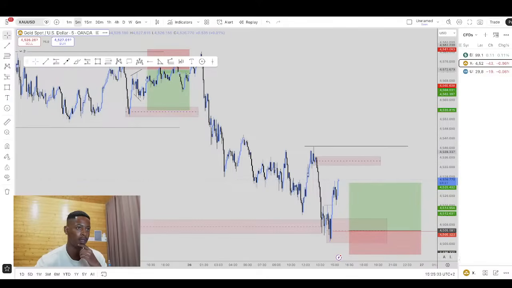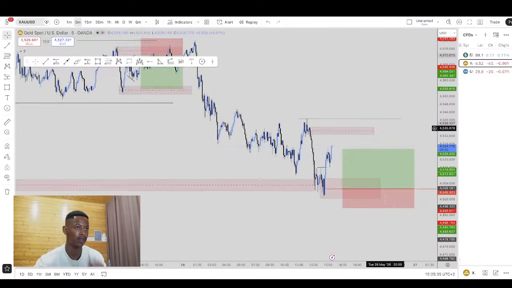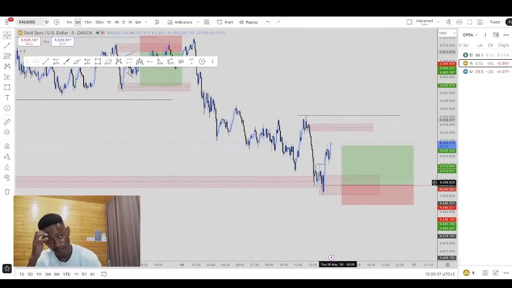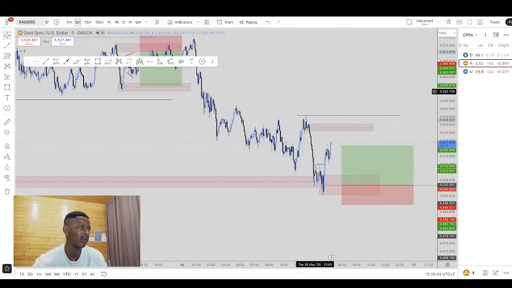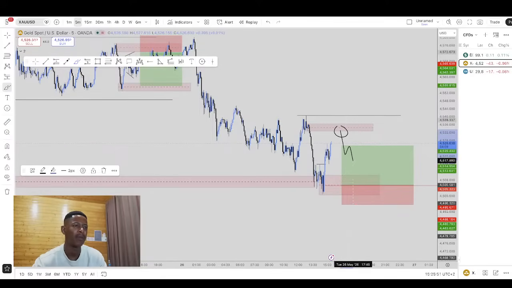So gold, I actually want to take advantage of some buys here at the bottom. I won't lie, once it gets here, I wouldn't really sell. I don't think that I'm going to sell here, even though there is a chance of it coming down. But I'm not going to sell, because on the 1 hour and 4 hour, where we are right now is a massive support, which means the price is now pushing to go upwards.